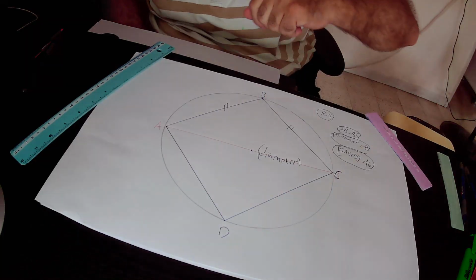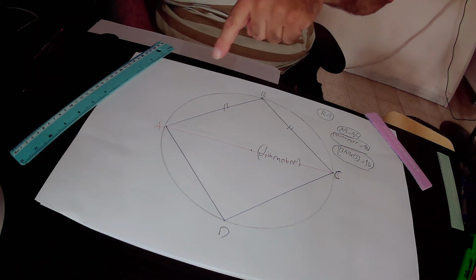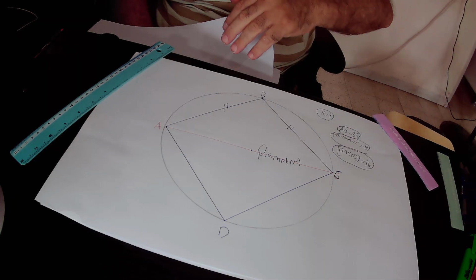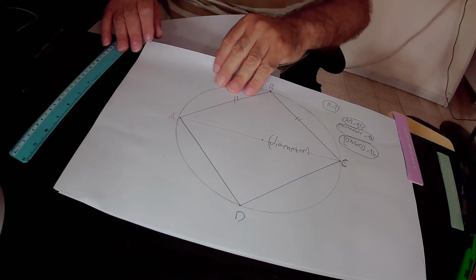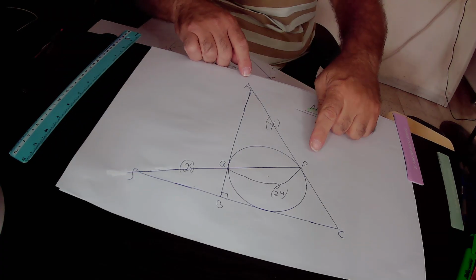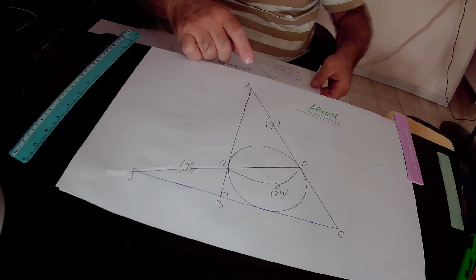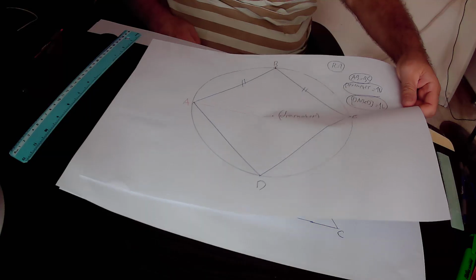Now in this lecture I'll answer two questions. In the first question we find out the radius of this circle that blocks quadrilateral ABCD. And in the second question we find out the length of this line segment AP, which equals x. We have to find out the value of x. So we start with the first question.